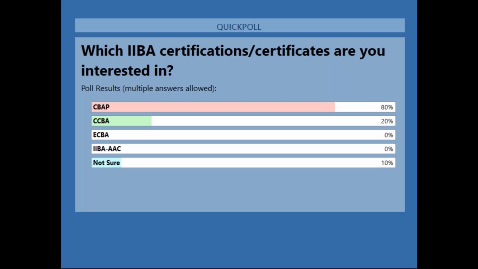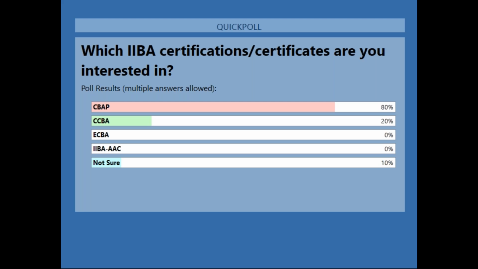The slides are designed to give you some information if you're not sure. Here are the 3 levels of certification that IIBA launched back in 2016. They came out with the IIBA-AAC earlier this year, which is not a level so much as, I would call it, a subspecialty. And we could talk about that too. I got some information in this slide deck about that.